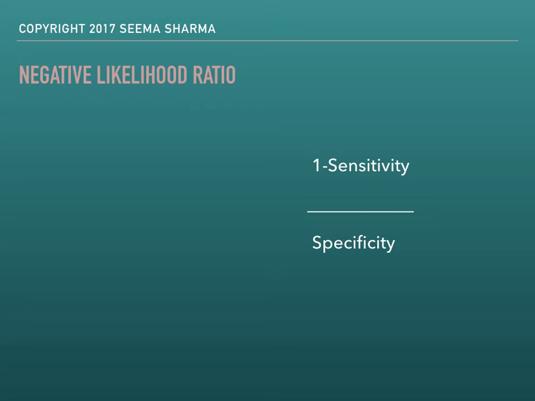As for negative likelihood ratios, it's 1 minus the sensitivity over specificity. The way I remember that you have 1 minus sensitivity in the numerator is that it's a negative likelihood ratio, so there's going to be a negative in front of the sensitivity, and it's not by itself. As for interpreting a negative likelihood ratio, say a test has a negative likelihood ratio of 2. The way you would interpret that is that if someone has a negative test, he is twice as likely to have the disease than not have the disease.